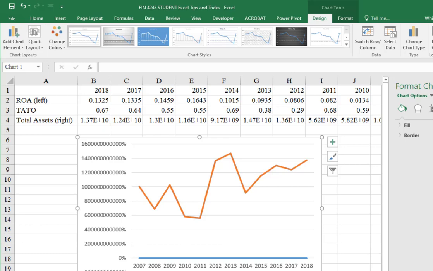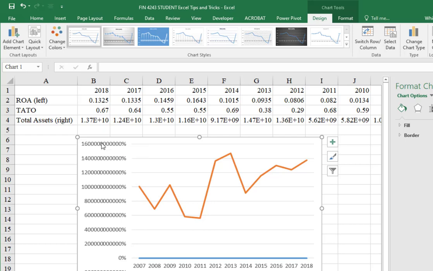So now we have this chart that has both lines, one for total assets and one for our ROA. And you'll notice that these percentages on the left seem very odd. What happened is that the total assets level for each one of these categories is so high that it pushed down our ROA, which is in percentages or less than 1%, to where it appears to be a flat line. And so what we need to do then is we need to change the axis that data is on.